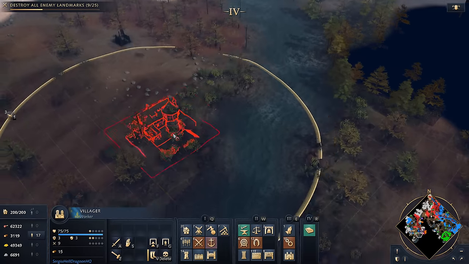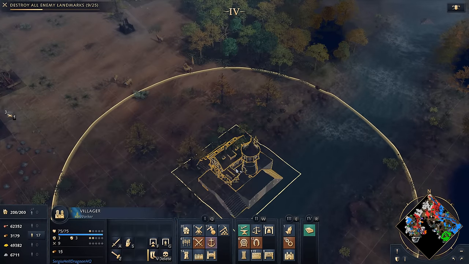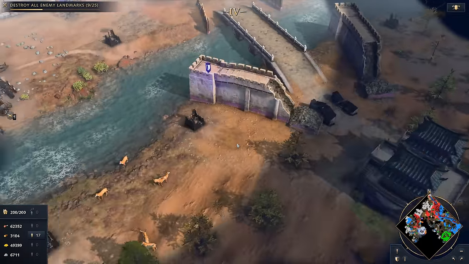I don't think this will ever happen, actually. I think we need to. Maybe you can destroy these walls here from the other side of the river.